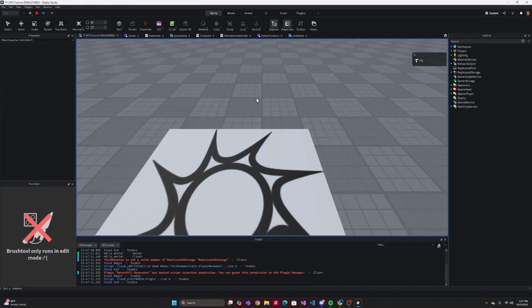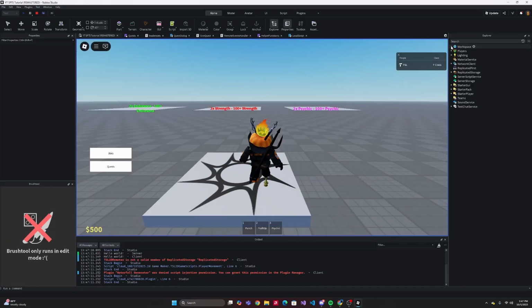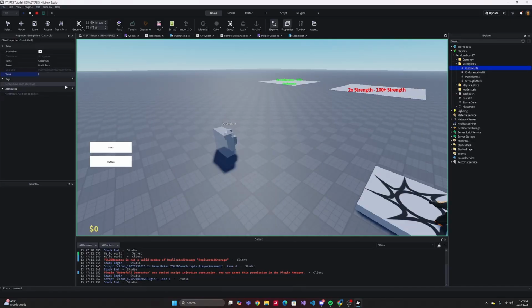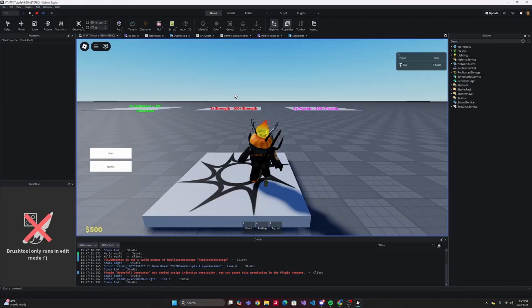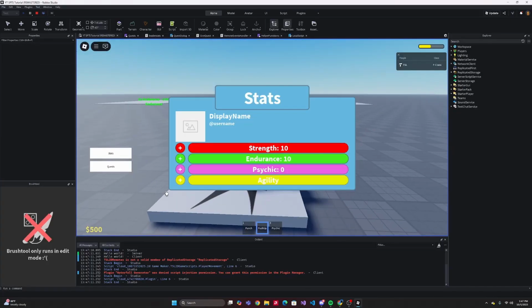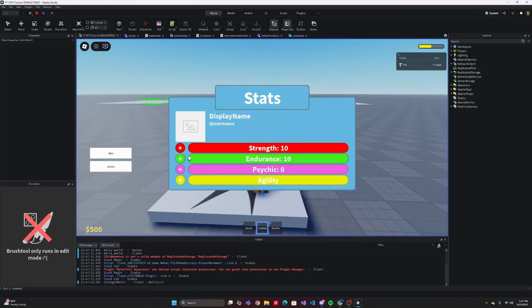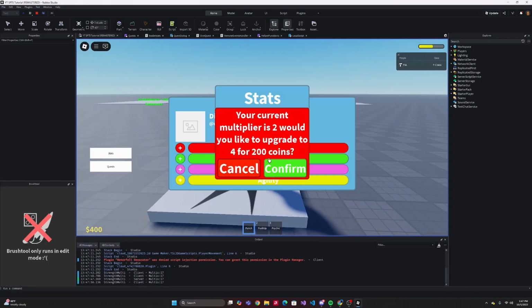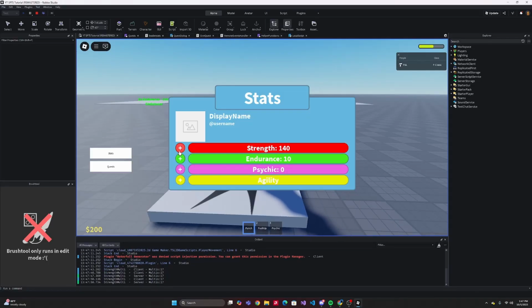So if we go ahead and play it, and let's say, I have to figure out. Oh, okay, there we go. So if I go here and I go to our player and our multipliers, and let's say I make our class multi 10, then if I come back and we punch, you can see I'm getting 10. And if we upgraded, then you can see they stack properly. Everything's working good.